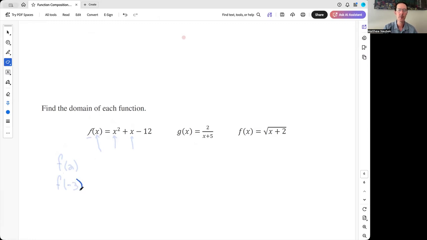And we've got a positive number and a negative number. Is there another kind of number that we should consider plugging into our function? 0. Yeah, that's right. That's between positive and negative numbers. So let's also evaluate f of 0. Now, to save time, I'm not going to go through and actually do these calculations in this video, but I would complete that illustration. And then I would move over to this, which is called a rational function.